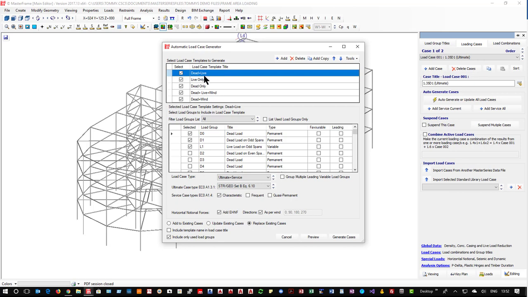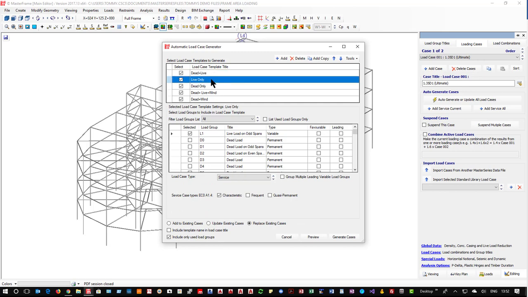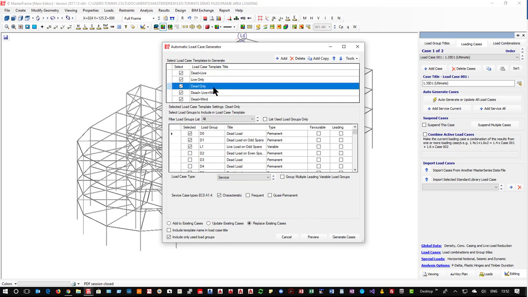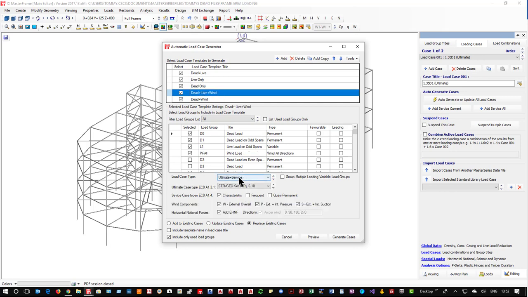I'm going to ask for my dead and live to 610, and I'm going to take my wind directions, yes. My live load only is service only. Dead, don't know why I need it, but it's service only. Dead plus live plus wind is ultimate and service, so both of them to 610.